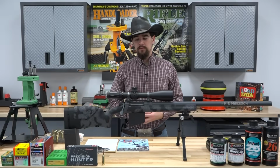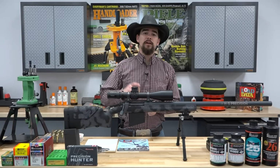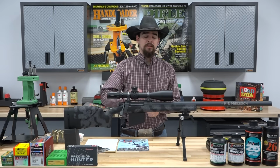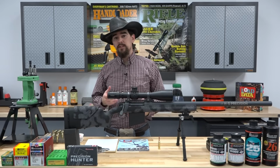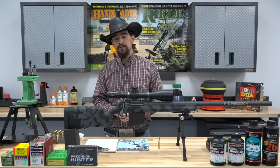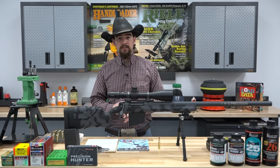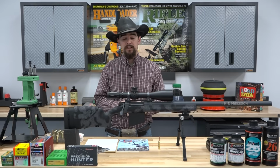So the first thing that I would like to talk about in closing is the cartridge itself, the 7mm PRC. Now, at the time of this filming, there's not a whole lot of data, but I was able to gather together some ballistic drop tables using the loads that I shot, calculating out the velocities and looking at some other velocities from 24-inch barrels and stuff like that.